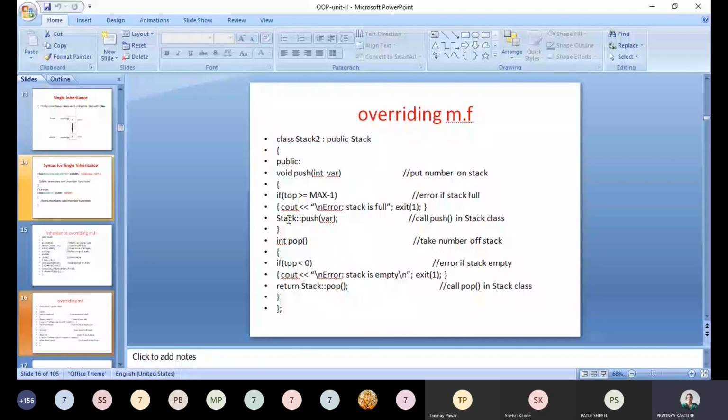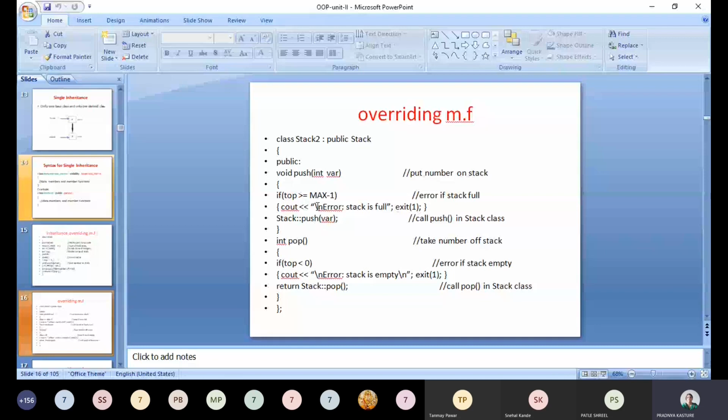Again, what are you going to use here? Yes, you are going to use a class method from the stack class, that is, the scope resolution operator, push var. You are just checking the condition here, and then you are assigning the value using the member function which is coming from stack.